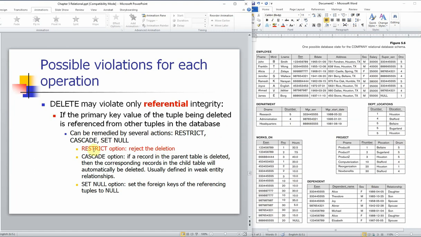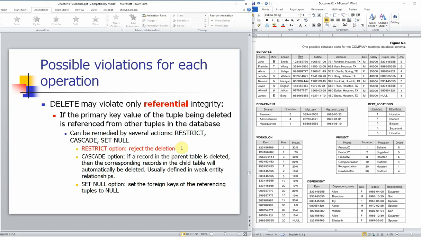That is what we actually call the restrict option, and that is the default operation. So if you really want to delete something, you need to make sure nothing is referencing the tuple you want to delete. That is the idea of referential integrity. And like I said, that is the default operation.